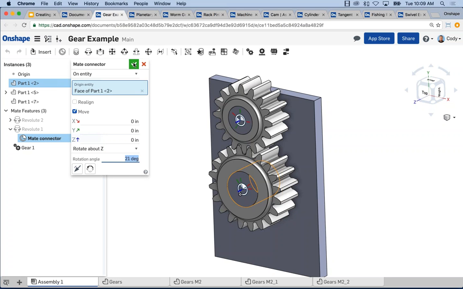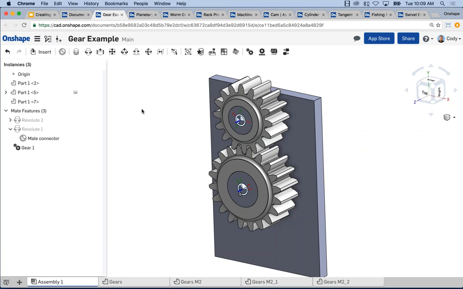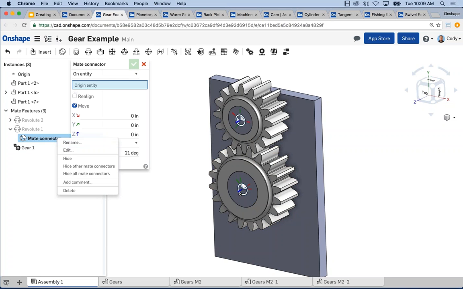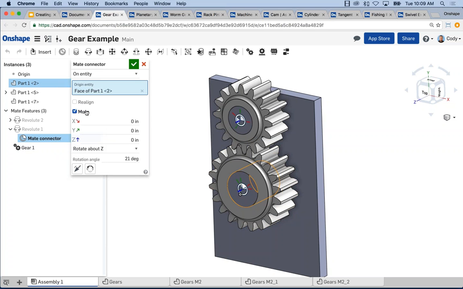It's a tip that I have. You can edit individual mate connectors and rotate or offset or whatever it is that you want to do. Now, question, how do you specify the start position of these types of mates? And again, that's all in the actual mate connector itself. So you can define an individual position. Here I'm defining 21 degrees as my start position. If this were a different example where I wanted, maybe it's a linear travel, I can define an X, Y, and Z start and end position, or even a limit for the amount of travel. But that's all in the mate connector for the mate.